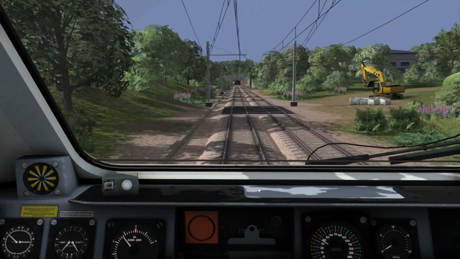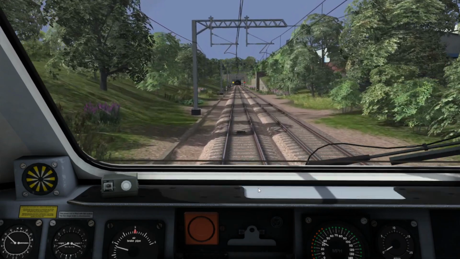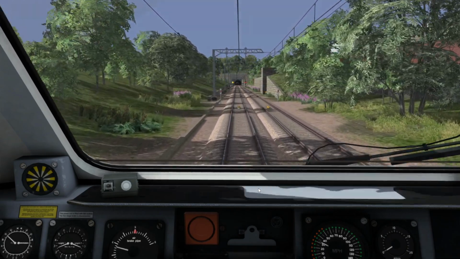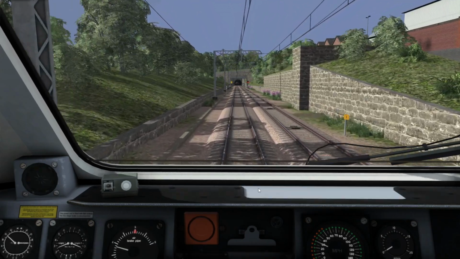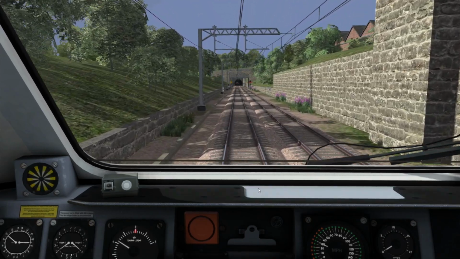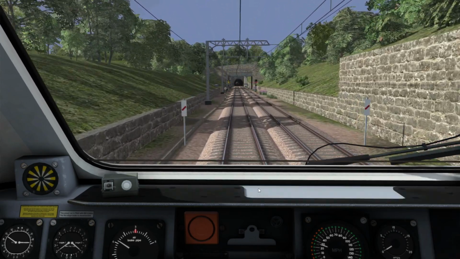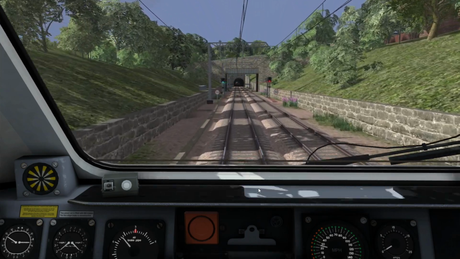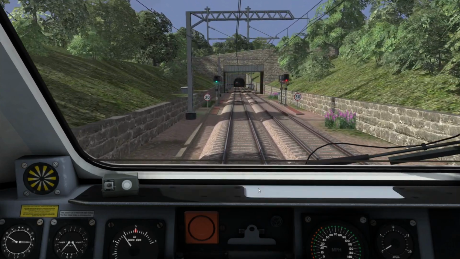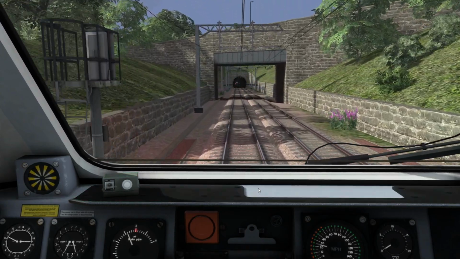Scrub that speed to 30. We descend into Queen Street tunnel, sorry. When we appear out of this tunnel, we'll be in Glasgow Queen Street station, the upper level. So it is a 20, but that's at the next signal. So there you go, clear to a green, so that means we're cleared into the platform, which is good to know. So I'll roll in a little bit hotter.